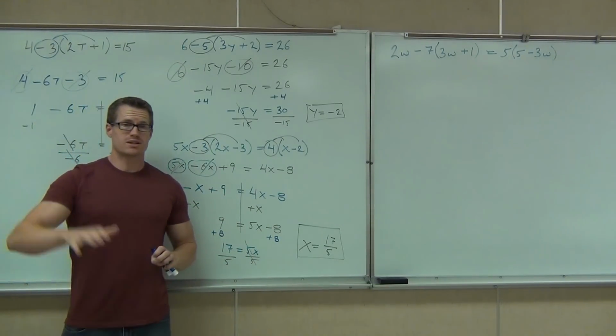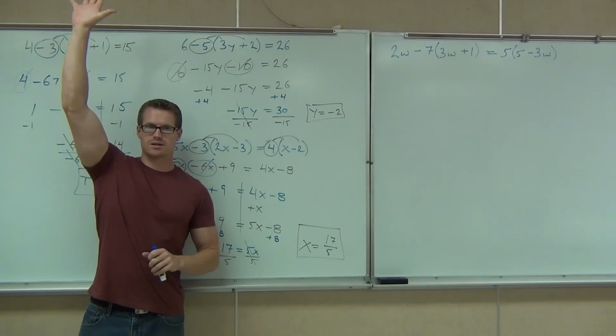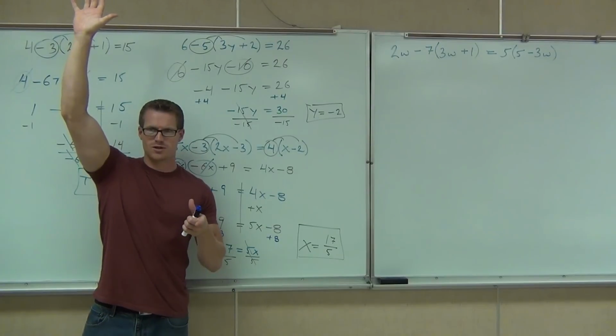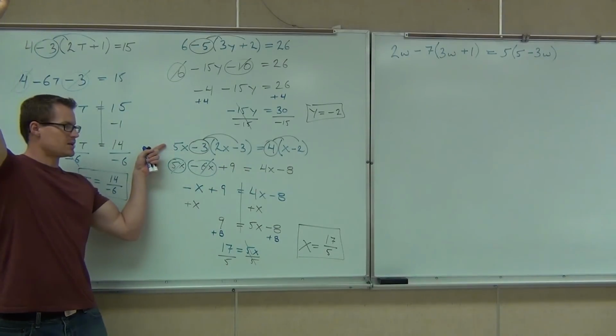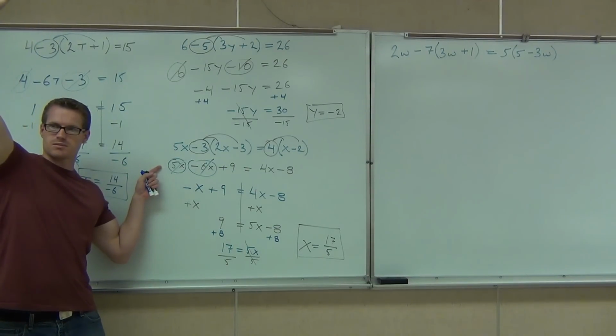Okay, I want everyone to raise their hand. Everybody raise your hand. Hands up. Stick them up. Ready? How many people made it? Keep your hands up if you made it this far, okay? How many people made it to this step just right? Keep your hands up. Good. How about this step? Oh, good.